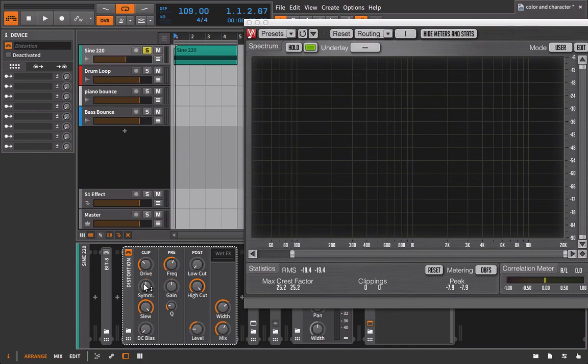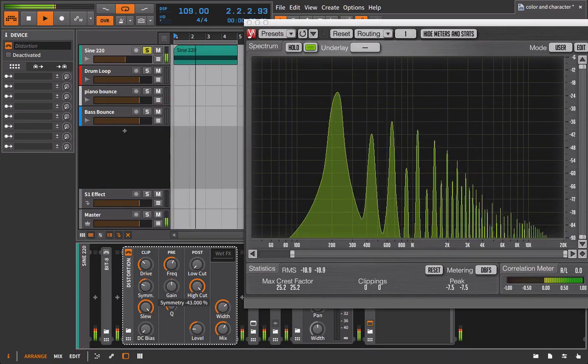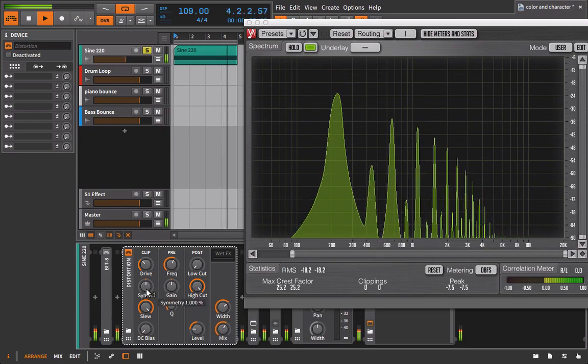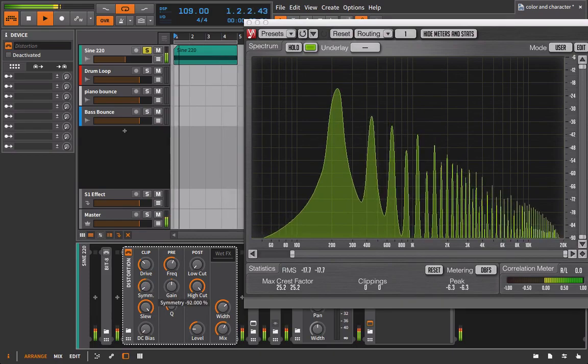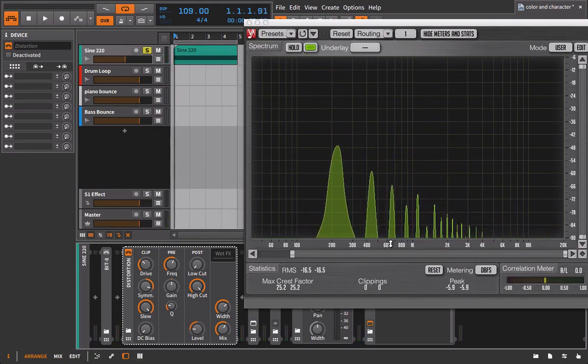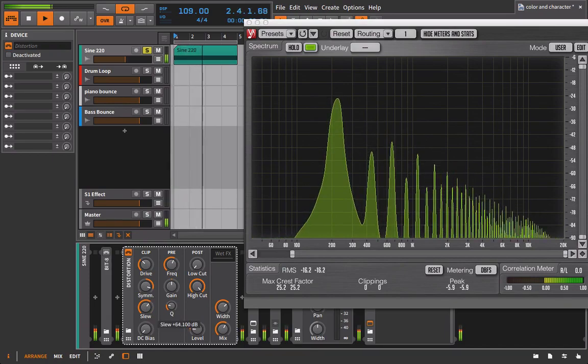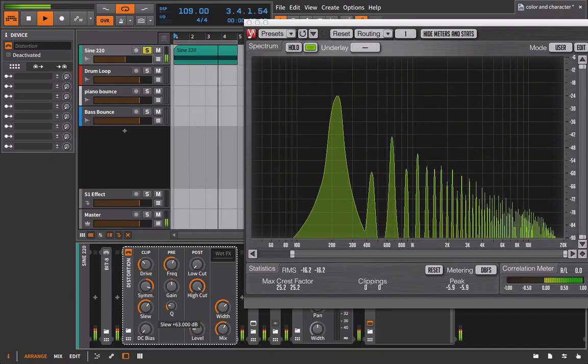And then with this symmetry control here, we can actually adjust our balance of harmonics and even start to bring in other harmonics, so we can start to bring in the even and the odd. And you can see that like such. And again, if we had a more complex signal, this would make a lot more sense. The slew control also is something that's going to control these harmonics and what is prefaced. So if you want something a little bit more subtle, that's the way that you can actually achieve that.